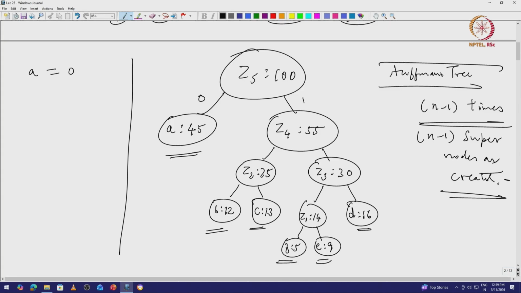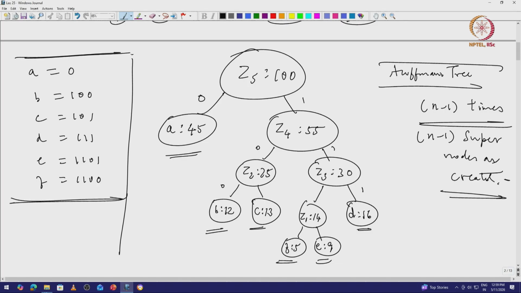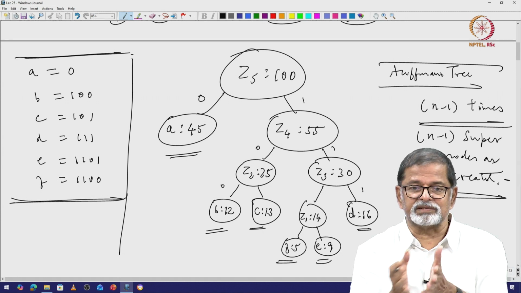Therefore A has code 0, B has code 100, C has 101, D has 111, E has 1101, F has 1100. This is the coding scheme obtained by the process of the Huffman tree.